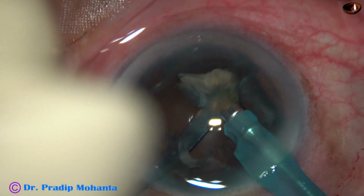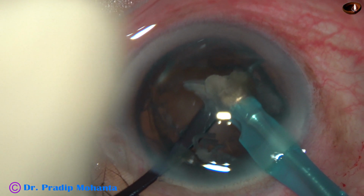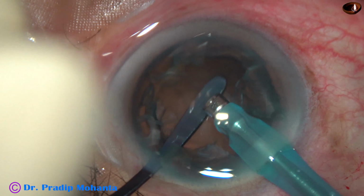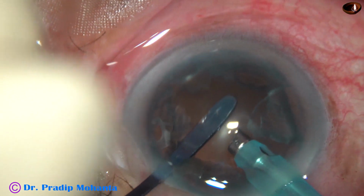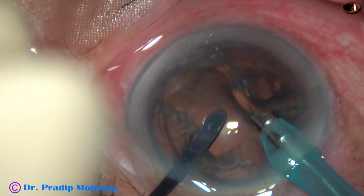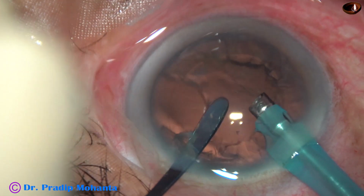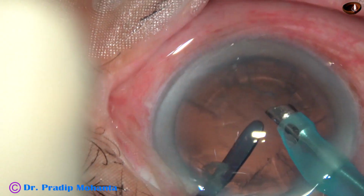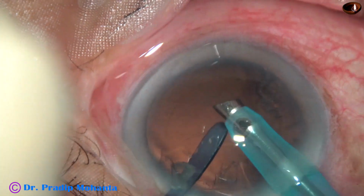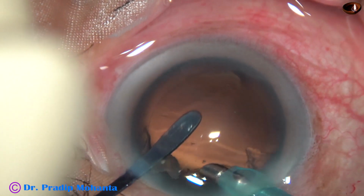And now the last piece is emulsified as the posterior capsular protector is placed just over the posterior capsule and epinuclear sheet, and as the nucleus has been removed, the epinucleus is removed and the posterior capsular protector goes behind the epinuclear sheet and protects the posterior capsule. You can even remove some cortical matter as the PCP protects the posterior capsule.